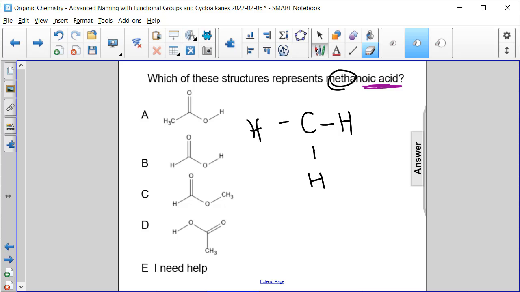We have a double bond O and the other hydrogen with a hydroxyl group, an OH group. So this is the structure for methanoic acid. Now we just need to find that.